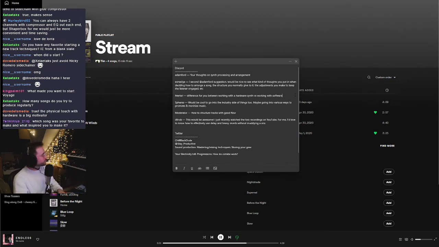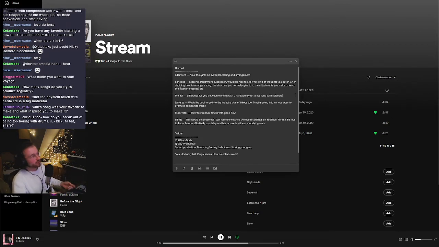And another thing that I like is that if you want to use a sound from your hardware synth, you have to record it in audio. So that means that once you've recorded it, that's what you have to use. You can do a whole bunch of processing on it if you want. But at the end of the day, you're stuck with the recording, and that makes you make decisions a lot faster, in my opinion.